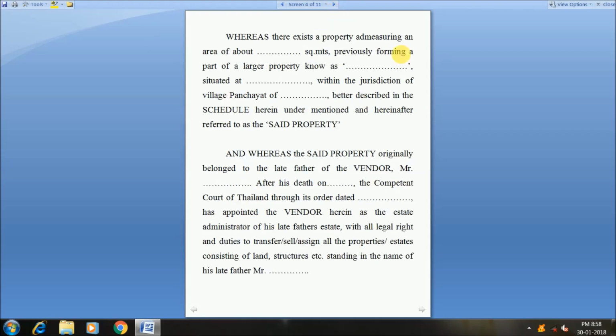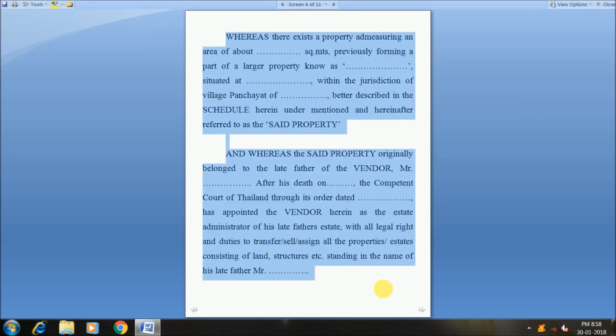Then proceeding further, these are something known as the recitals. In an agreement, there is something called a recital and there is something called a covenant. Now, covenant is something that I'll get to later, but I will first explain the recitals. Now, a recital essentially means an introduction.